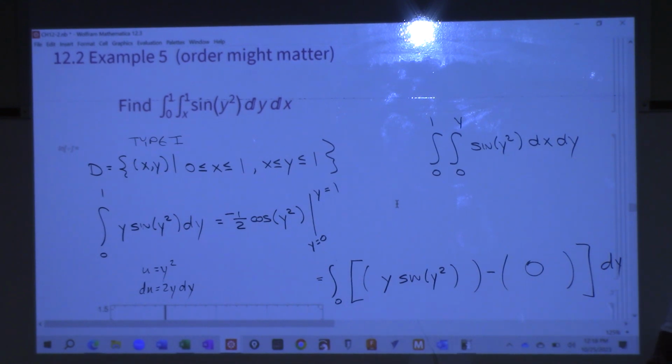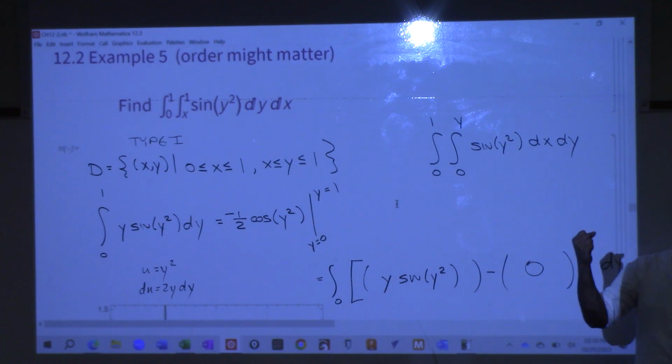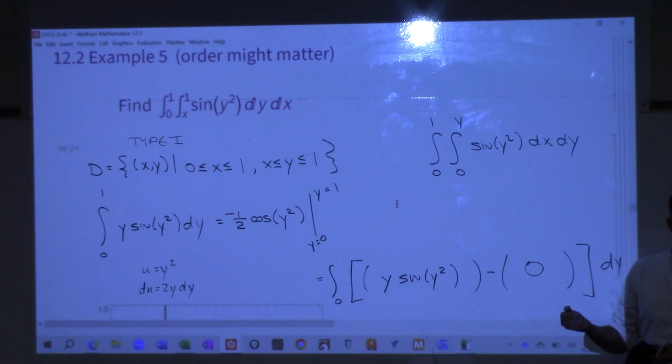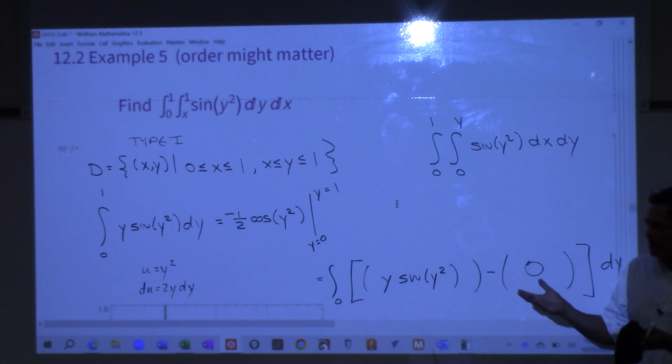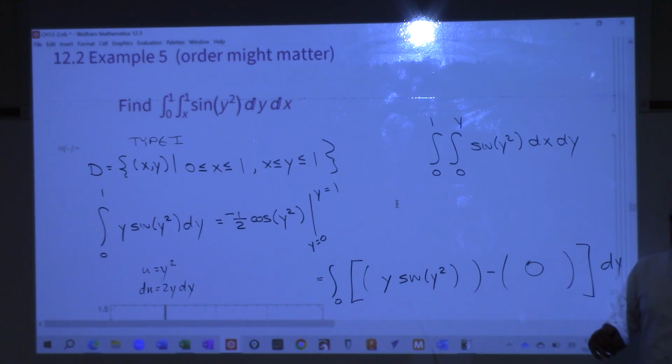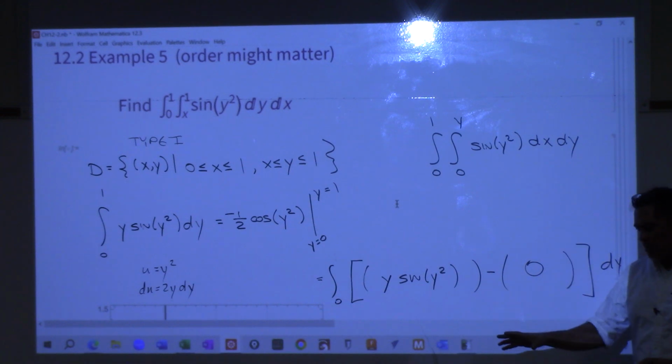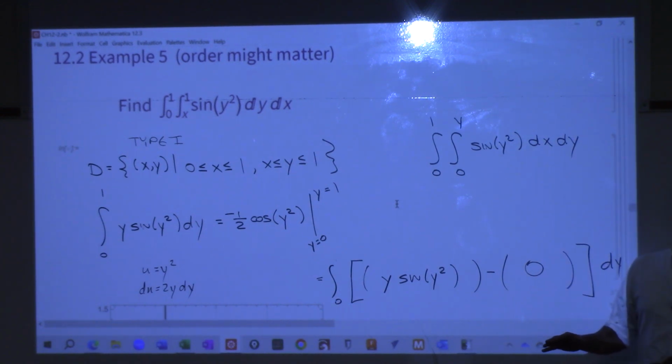Let me back up. If you were to take all the functions that exist and put them into a big pot, and then close your eyes and reach in there and grab a function, the probability that you could actually integrate it by hand is essentially 0. Most things don't have a nice way to integrate them. I know we spend all that time in Cal 2 learning all these techniques of integration, but at the end of the day, in the real world, you're most likely not going to be able to integrate the functions that you're dealing with. So we have to have techniques to deal with those.